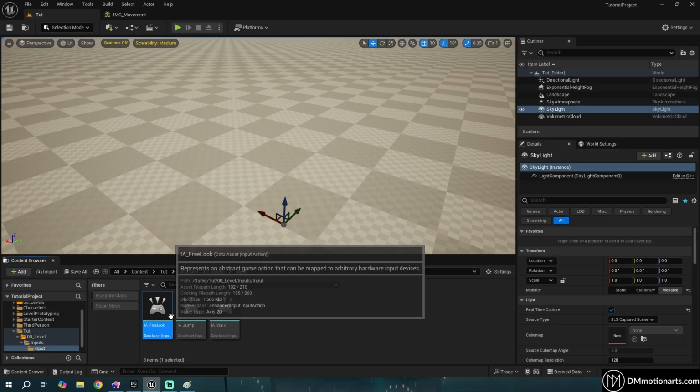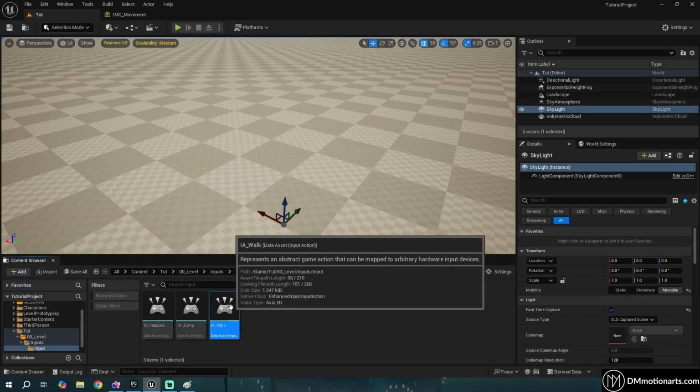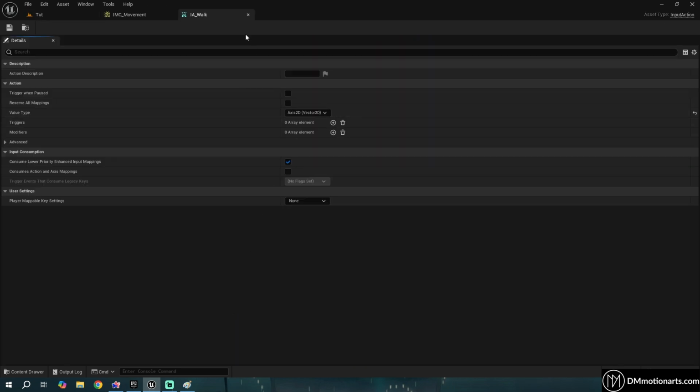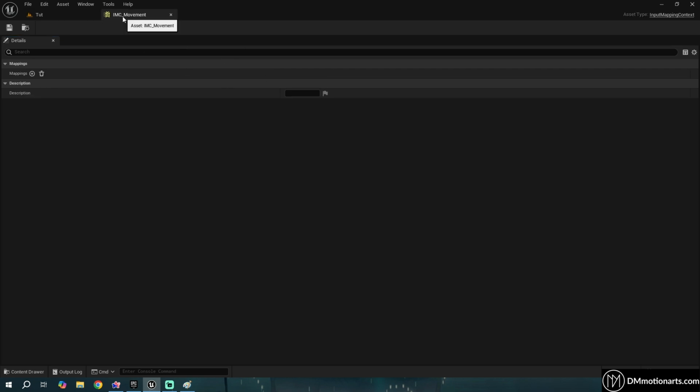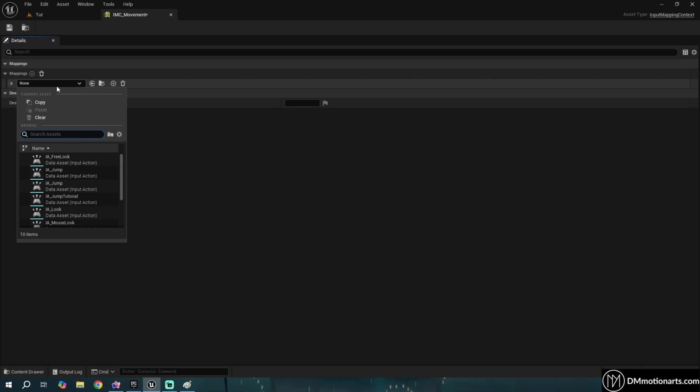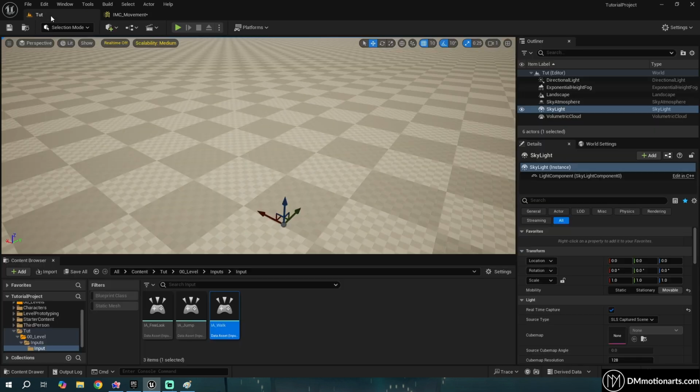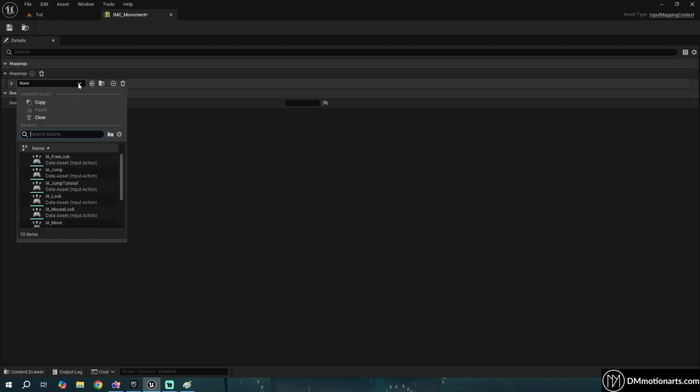We have just created inputs, but we have not given them what they do. We have just said that this input is a digital bool, this input is just an axis. So IMC movement in here is where we give it some stuff. In here under mappings, if I click plus, I can now select all the stuff that I've done. There are lots of them, but I'm actually going to call it IA TUT jump, something like this, because there are already previously created ones.